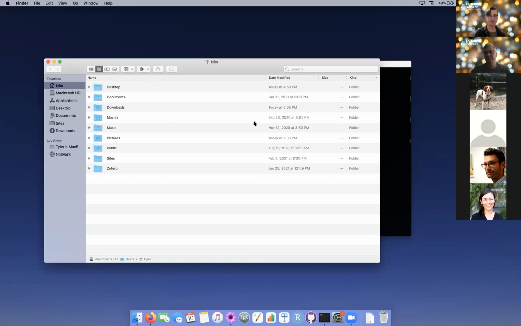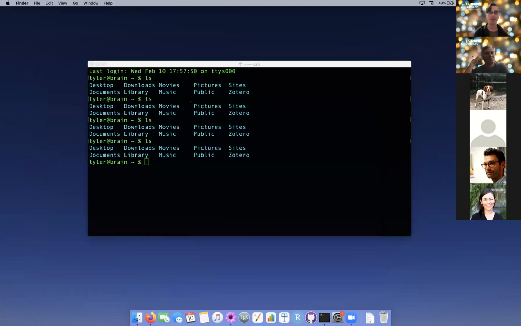Good so far? Excellent. Okay. So I say this in part to reiterate that we are using our computers in ways that are ultimately the same, even if they look a little bit different. So this is the first step to saying, don't be scared of the command line.